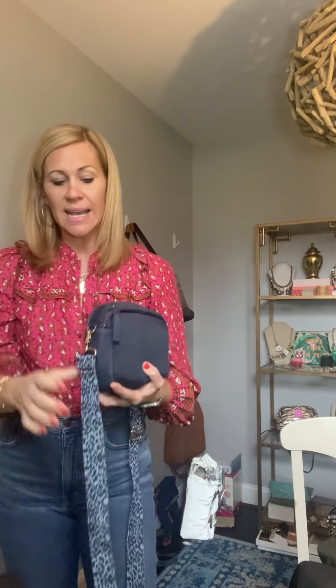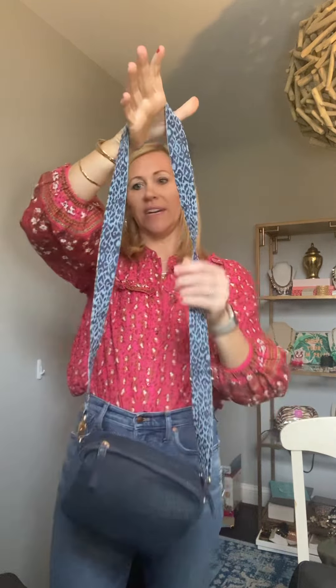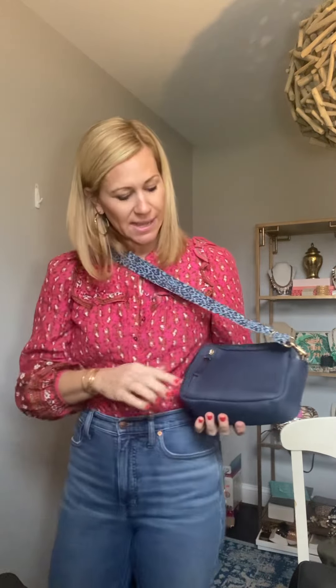It's got a really cute pattern on the inside and I picked this really fun blue and navy strap to go with it. I just feel like it's versatile — it can go with anything. Our straps are adjustable so depending on what you're wearing you can change up the length of the strap. This also has a little zipper area in the back where you could stick a phone, a wallet, a passport — things you want kind of close to you.